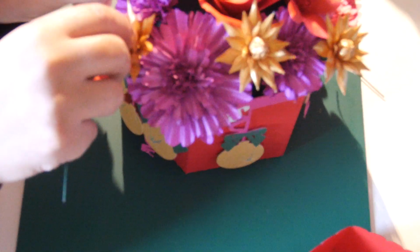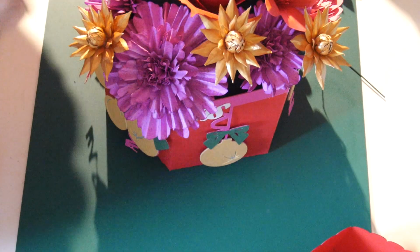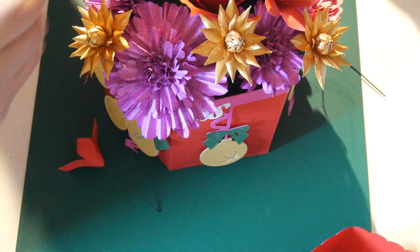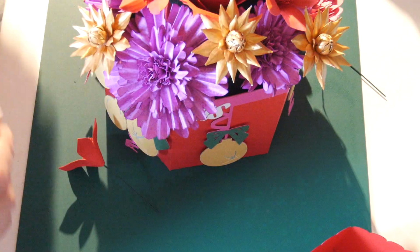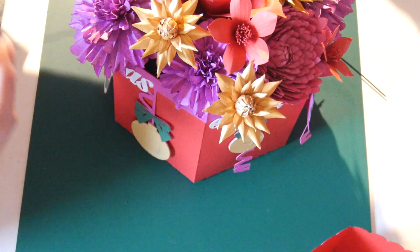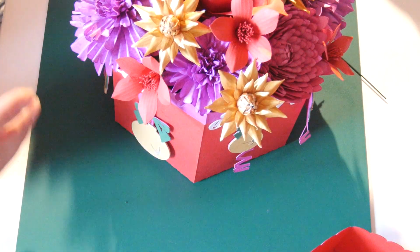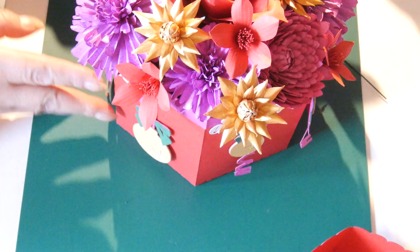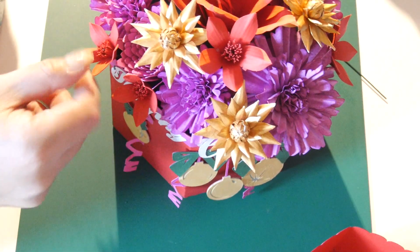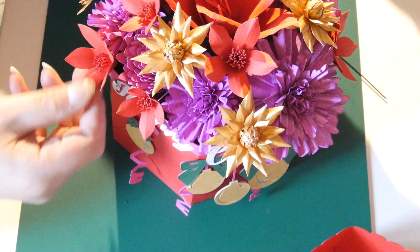And if some flowers, like small philosophies, lift them up, it's okay. I need a longer wire. And if you can't attach it somewhere, it's fine. And then add the remaining what you have and fill the gaps. I'm gonna do a small big one here.